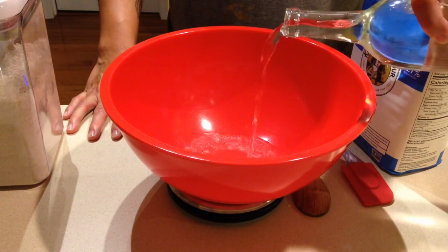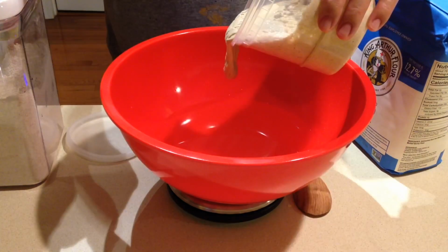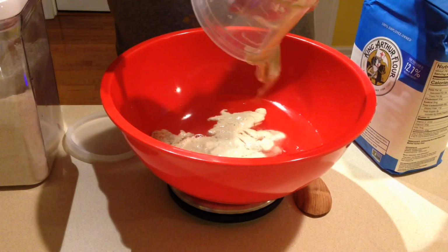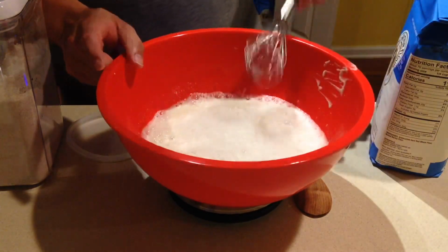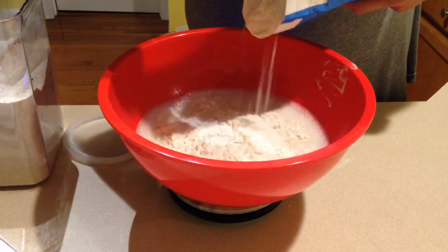So the next morning, we're going to start the autolyse. So you start off with 750 grams of water, and then you use up all of your Levain you made the night before. Do a quick float test and pour in all the stuff. It's about 200 grams worth. You mix it up with a little whisk, just to make sure it's all fully incorporated into the water. And then you add your bread flour.